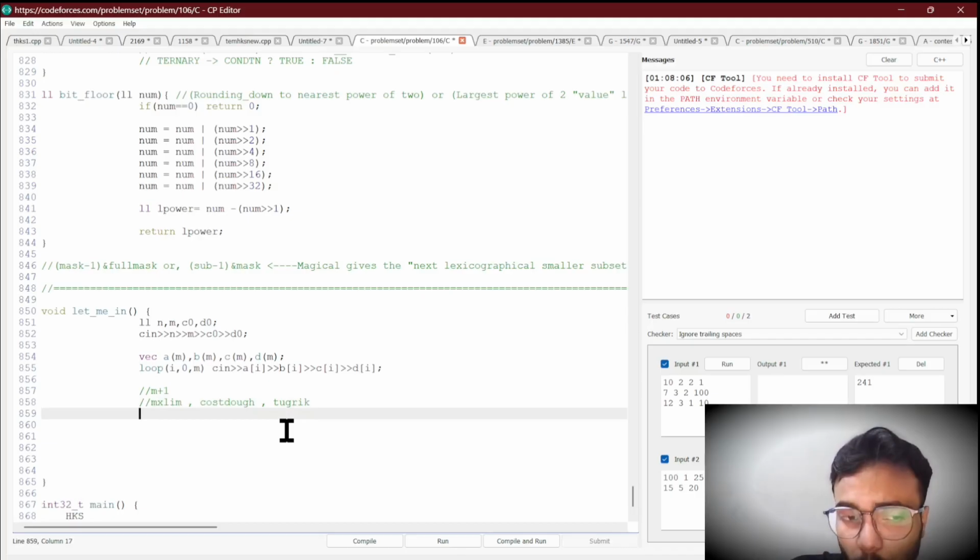So to gather this data, I will use a tuple here, basically a container that will store the data of all these m plus one types of stuffing.